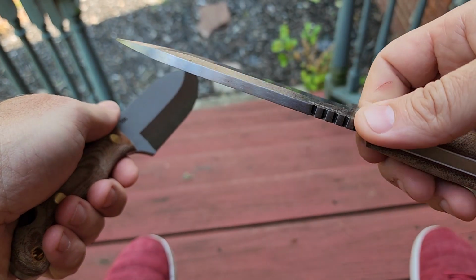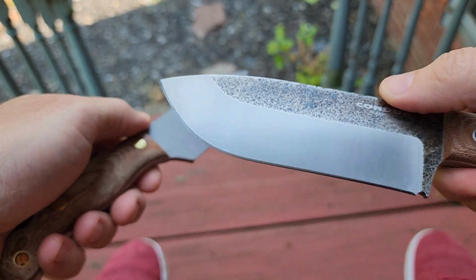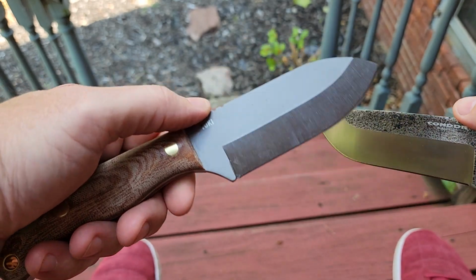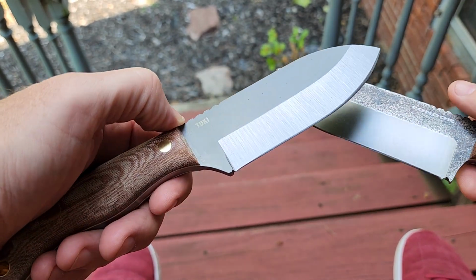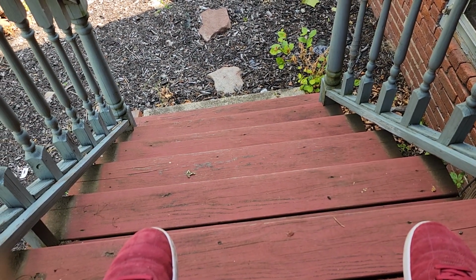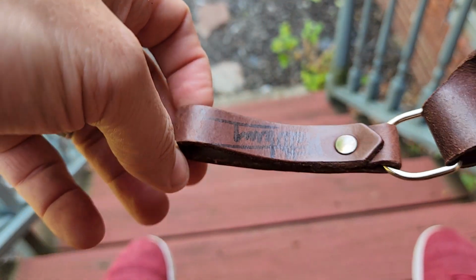I love this knife in the convex version. So this, I believe it's a saber, is just gonna be way better. Oh my gosh, these things are awesome. And the sheaths are no joke. They're both the same. They don't all come with his signature on it.